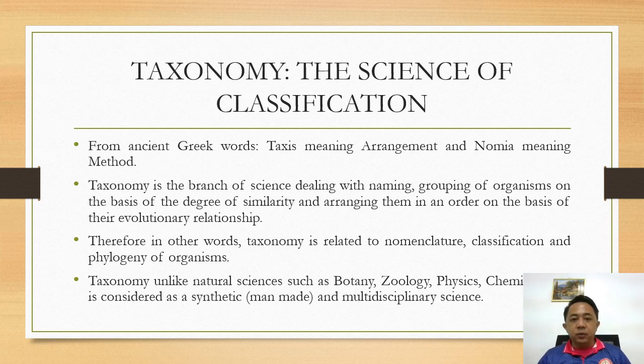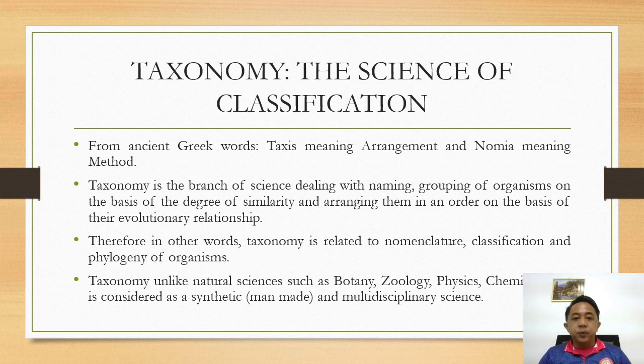Traditional in the sense that we have a more modern method of identifying the relationship through DNA sequencing. Okay? That is the more advanced way, using what we call genetic similarities in identifying the relationship of organisms. But before we proceed to those modern methods, let us first go back and begin with the foundation on how taxonomy originated or started.